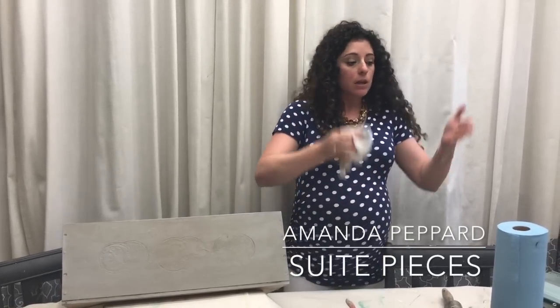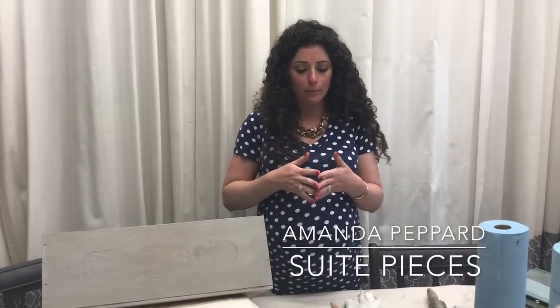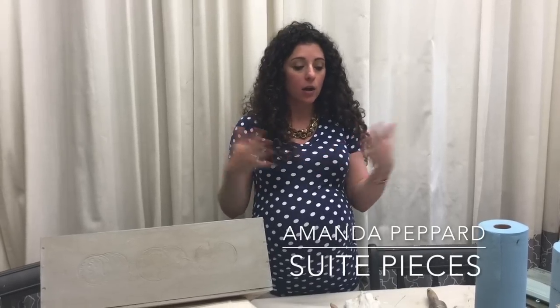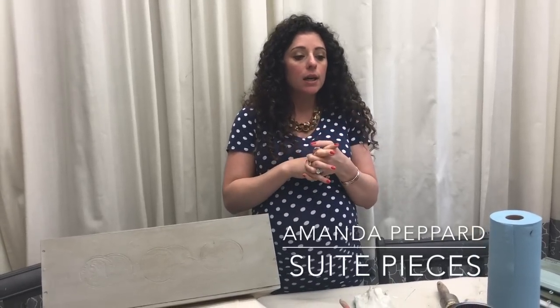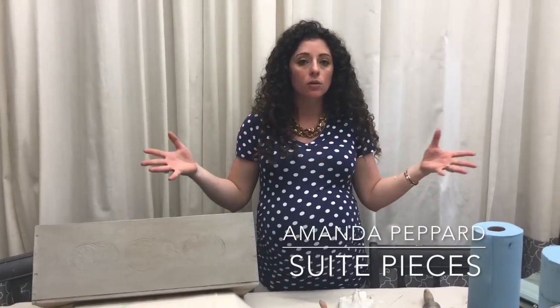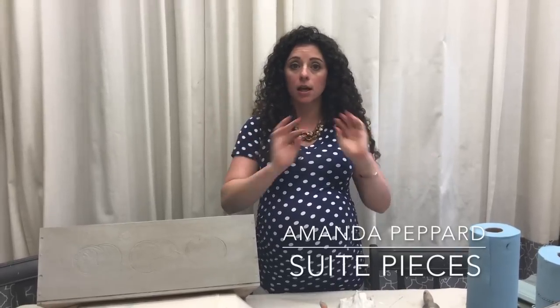When you're working on a bigger piece, you're just going to work section to section. Now, the thing to remember is wax reactivates wax. So people say, well, how am I going to do a really big piece of furniture, like the top of a dresser, and aren't I going to see overlap marks? Well, the key is you want to just blend it together. It's not going to be perfectly consistent.